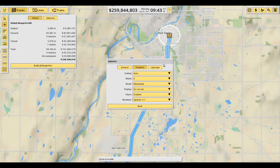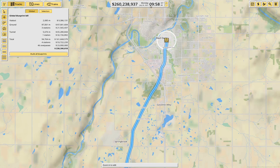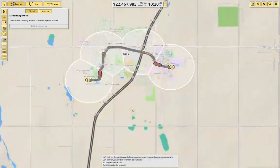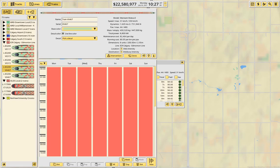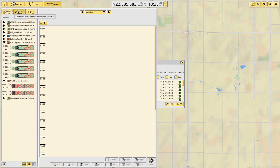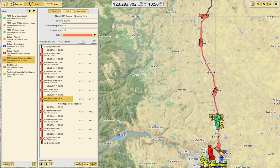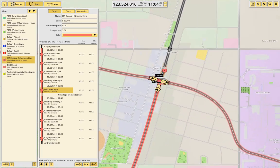I need to put this back into full screen mode. Now it's back to the proper size. I'm going to leave it on fast speed — we've got enough cash here to build the line, so we're going to do it. Now what we need to do is expand the existing train line. It's the intercity one — yeah, here. We're going up to Olds where we have the connection already established. We're going to add stops past that point: Bowden, Innisfail, Penhold, and Red Deer — and then back down to the others on the way back.